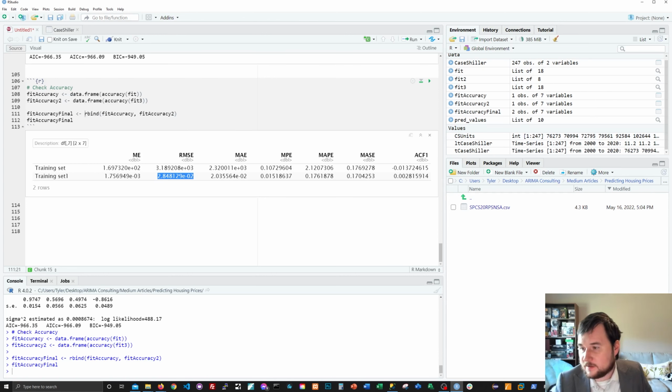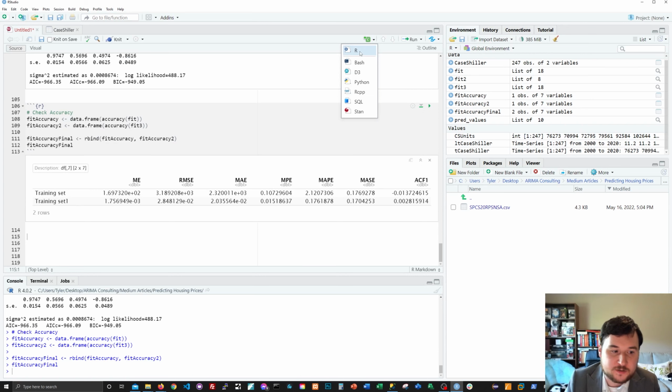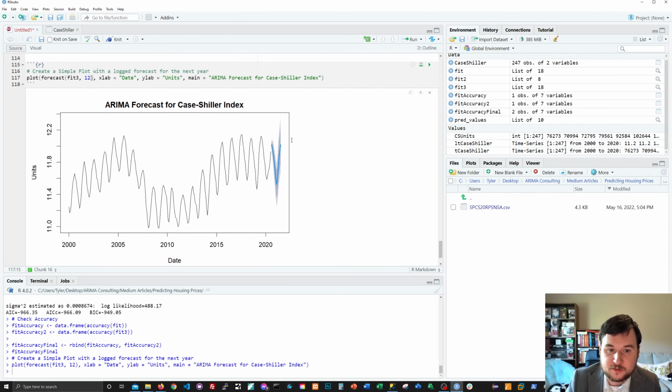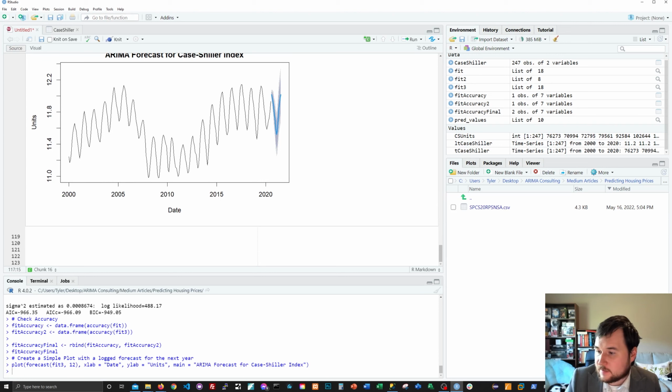but we do have a smaller error, which is probably good. So we'll probably go with the log transform. So let's see what happens if we plot that. We're going to do the same thing we did, but we're going to forecast using our log transform model rather than our original one. And the plot's going to look pretty similar. Over here the units are smaller, but we're still forecasting things about the same. And now we're going to take a look at how different the models really are.